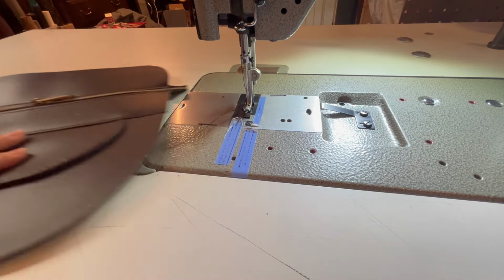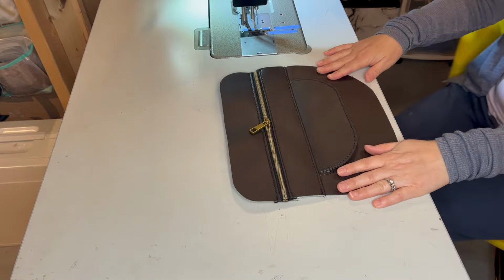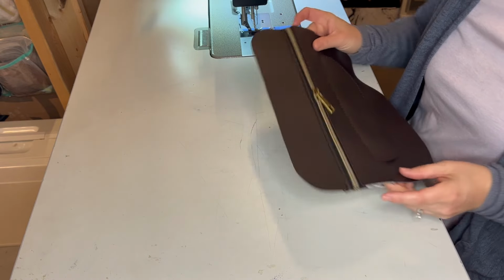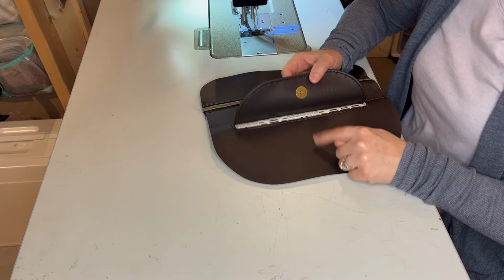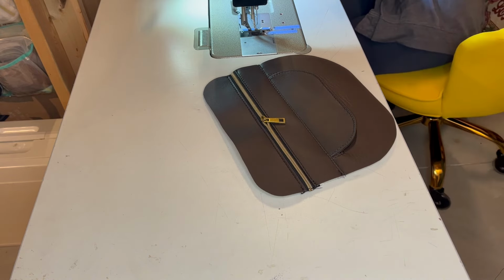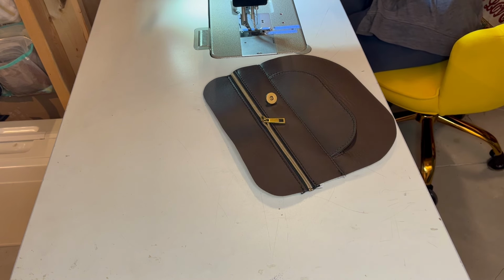Okay. Our front panel's done. Okay, we finished our front panel. I trimmed my zipper tape down, burned the edges so it doesn't fray. Now we need to put on the other side of our magnetic snap from here to here. So we need our other magnetic snap. We need the female end, and we need a washer.